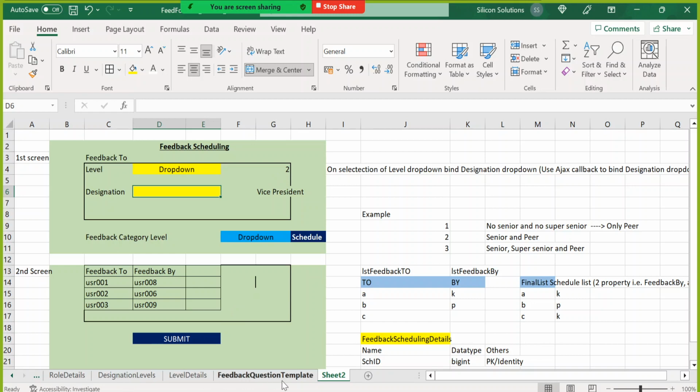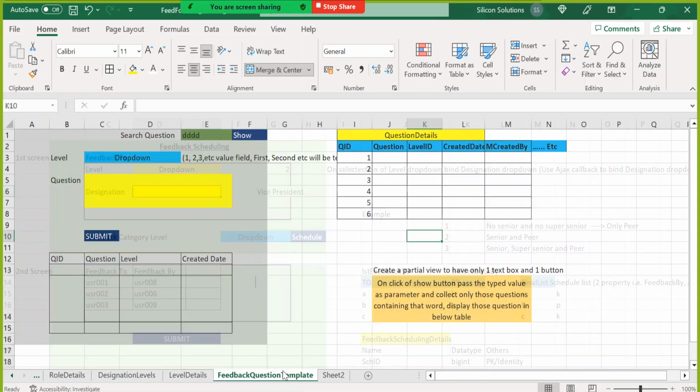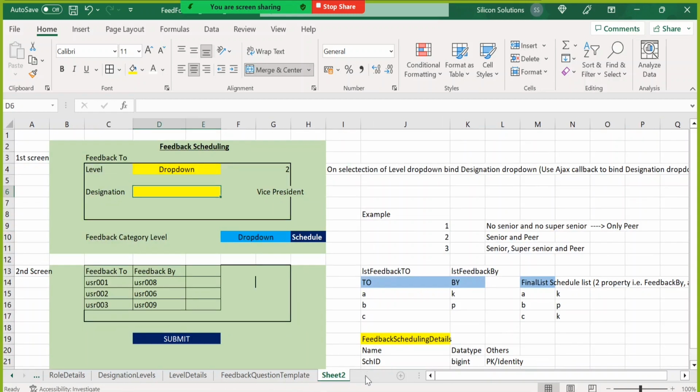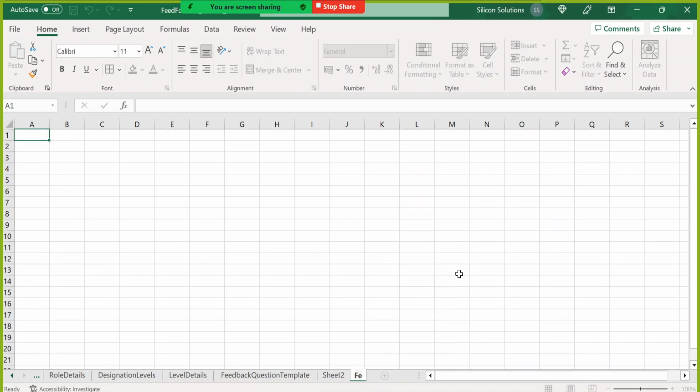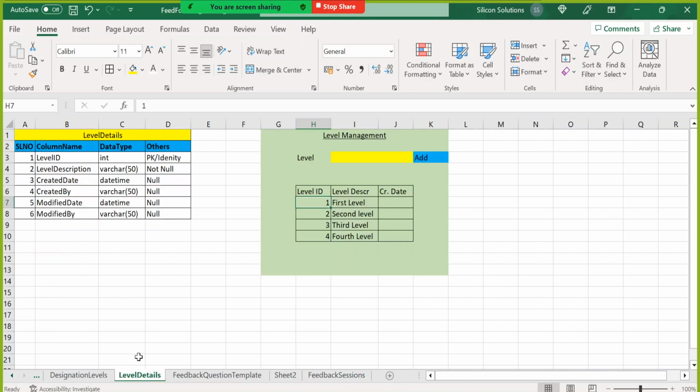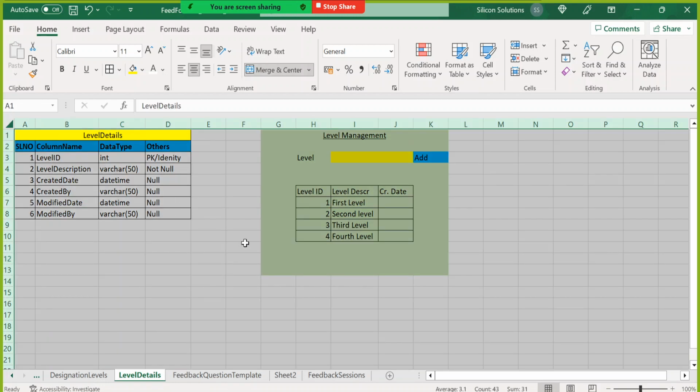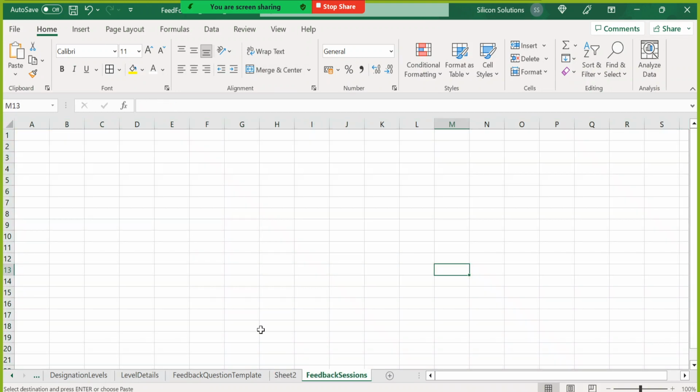So let me include one more table here, which I will call feedback sessions. This is a small screen, just a master data.